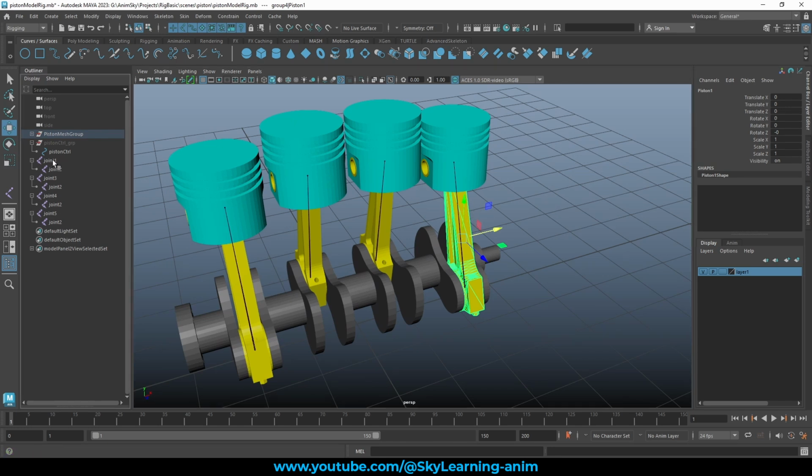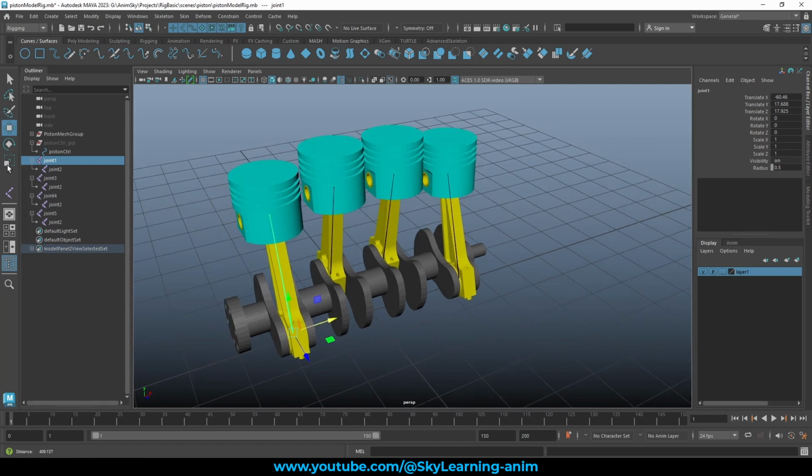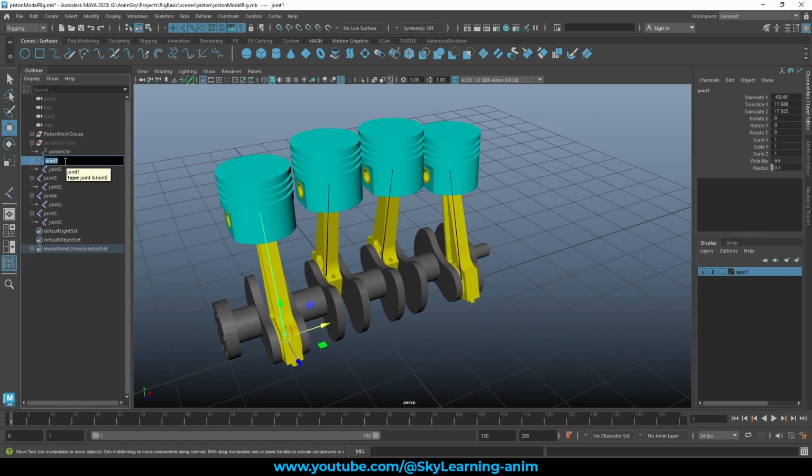All right, first thing first, we're gonna name this. This is a piston. We can say piston cylinder, or we just say piston, P-I-S-T-O-N, piston base. So this is the piston base joint, and this is piston base 1. And same thing, you're gonna paste over here, piston base 2.